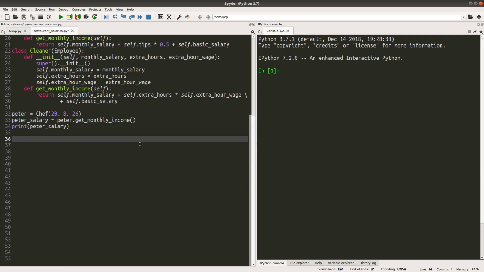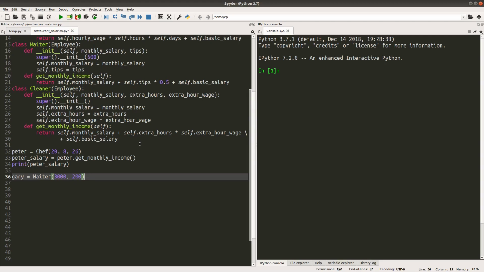Suppose we have another guy called Gary. He is a waiter. I put two values to the waiter initializer. Monthly salary is 3,000 and tips is 200.